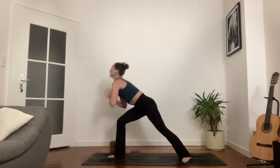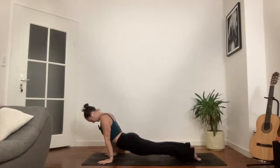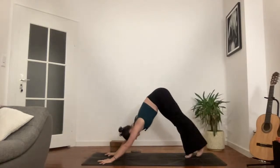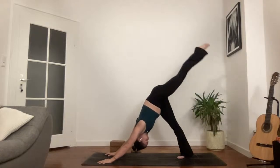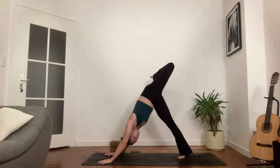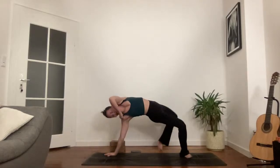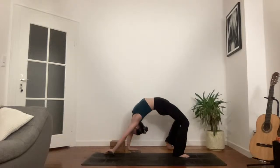Exhale, chaturanga. Step or float it back. Upward facing inhale. Downward facing exhale. Straight away, left foot lifts, inhale. Exhale, roll the thigh open. Inhale, shift the weight forwards. And exhale, step the left foot behind the right leg. Option to stay here, or you take it all the way over.